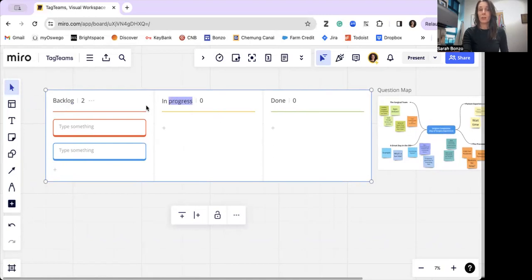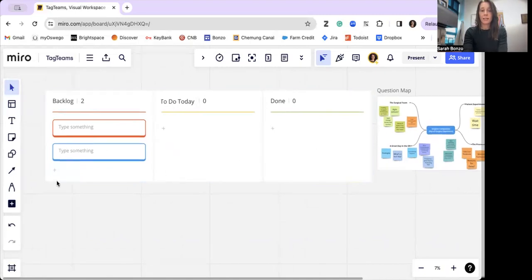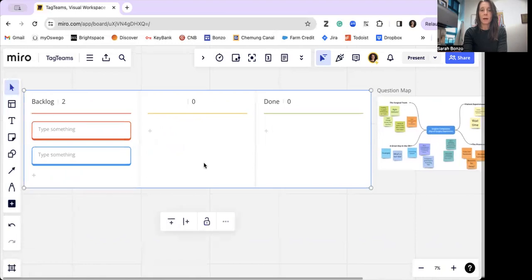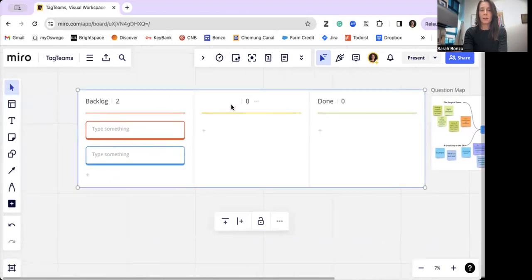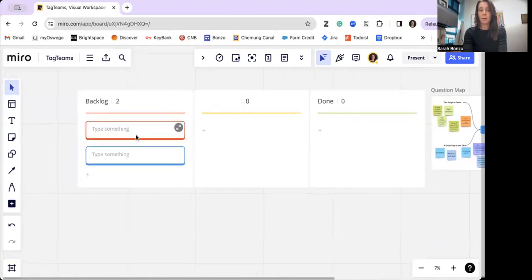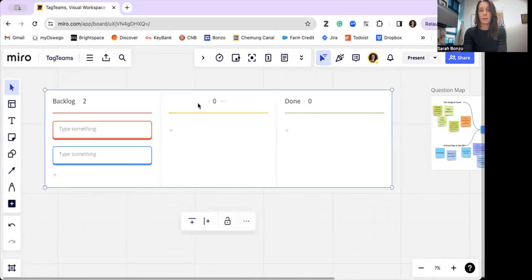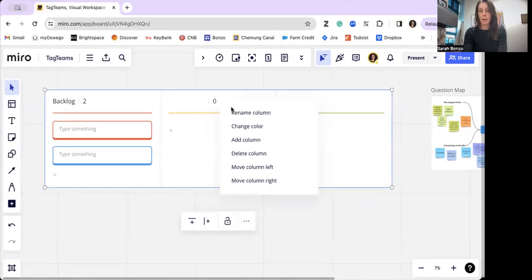A lot of times what I'll do is I've got a backlog of things that I have to do, and then I'll say to do today. This is how I basically manage my life. Even for Oswego, when it's preparing for one of my upcoming classes, or grading work, I'll say, okay, so here, where did that name go?